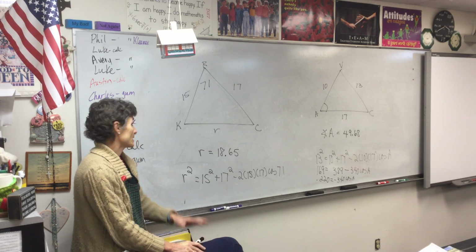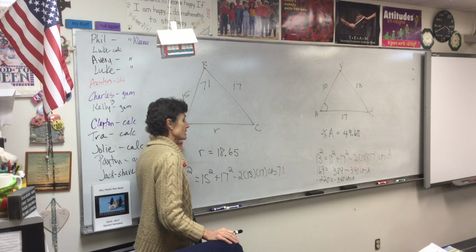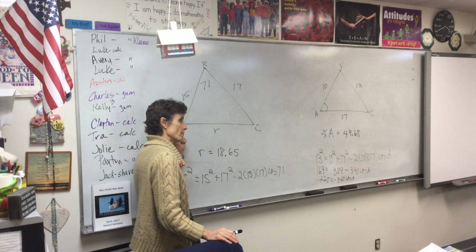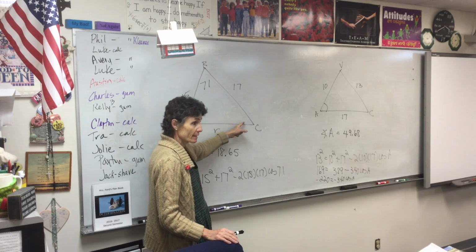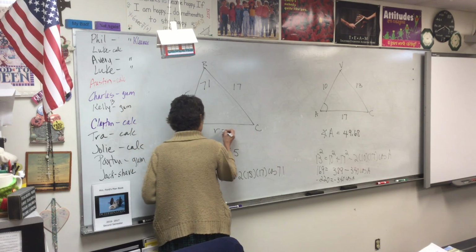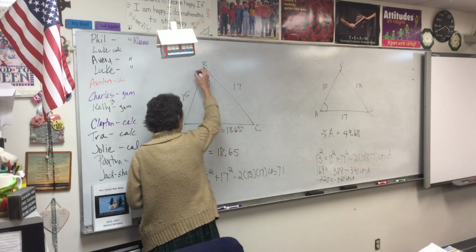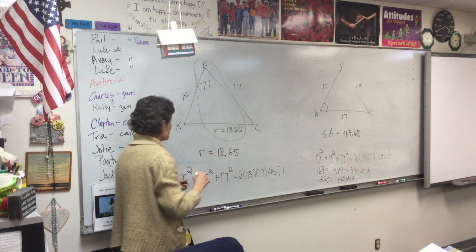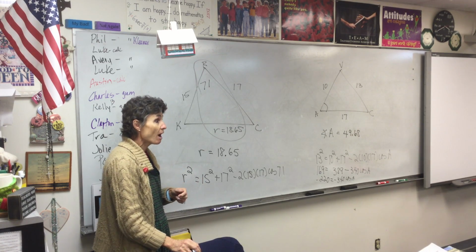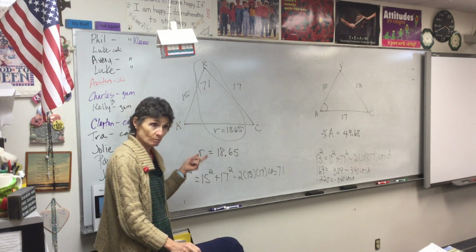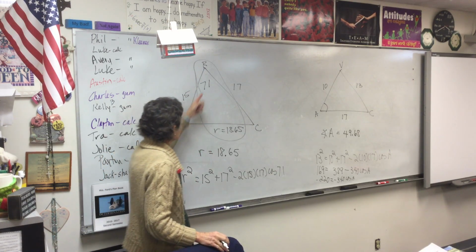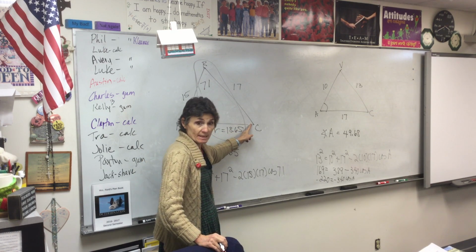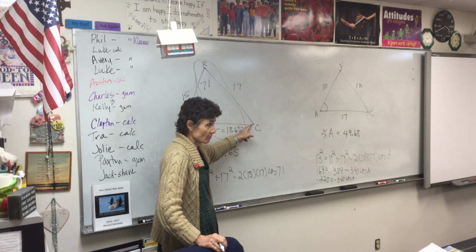If you had been asked, and you weren't, but if you had been asked, let's say, to solve this triangle, remember what that means. That means find everything that's missing. So not only would you need side R, but you would also need angle K and angle C. Once you figured out that this was side R, then you would have this set and you could jump in and use your law of sines to find one of the angles, right? And once you found that, like let's say you found K, then you could just subtract from 180 to get C. Everybody understand what I'm saying?